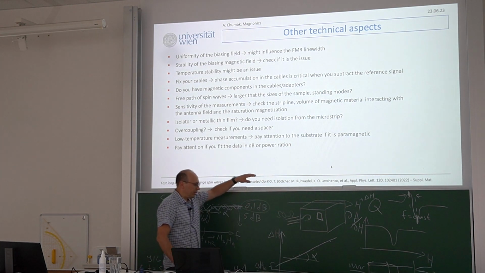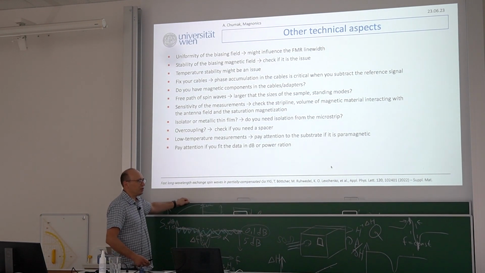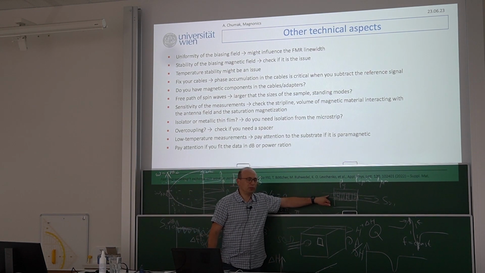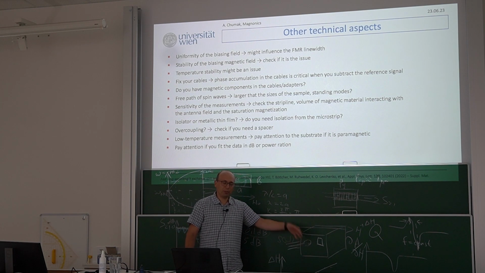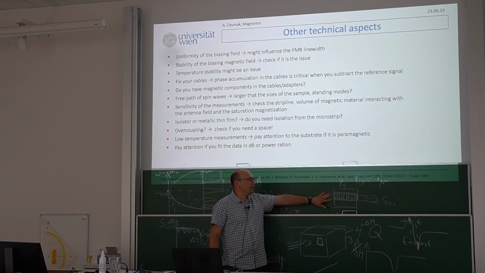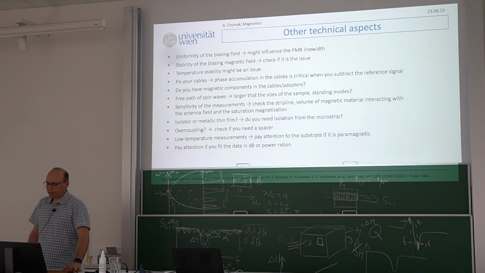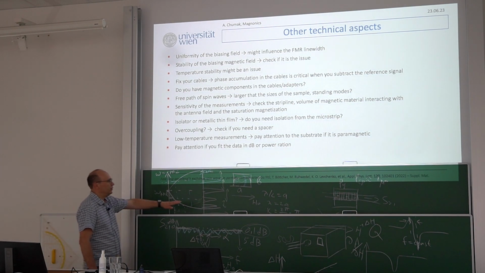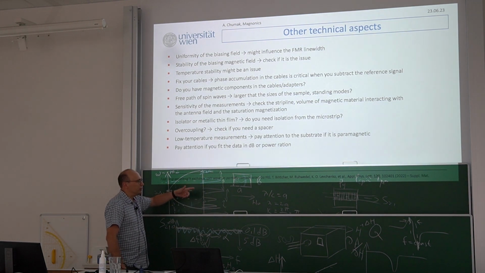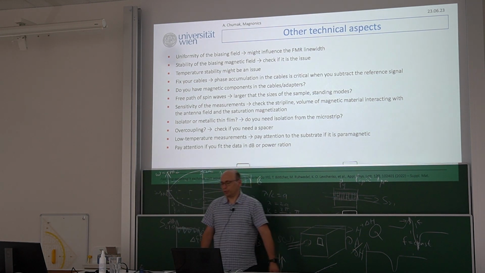How to measure a sphere is a separate story. It's easy to do in a resonator. When you put it on the microstrip, the excitation field will be non-uniform. I didn't discuss the excitation field, because the field created by this microstrip is not uniform. In an ideal case, your sample should be placed in a uniform excitation field, like in a cavity. In reality, not: there will be a microstrip or a CPW or something. In some cases, this non-uniformity of the field allows you to excite all these higher modes even more efficiently. Therefore, if you want to fight them, think how to make your excitation field more uniform.